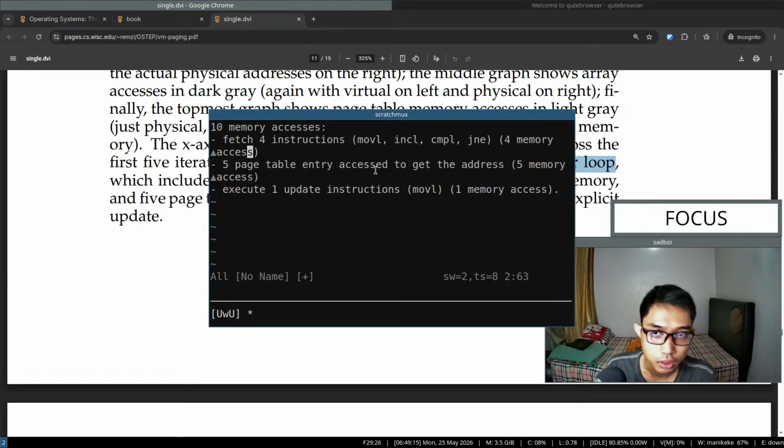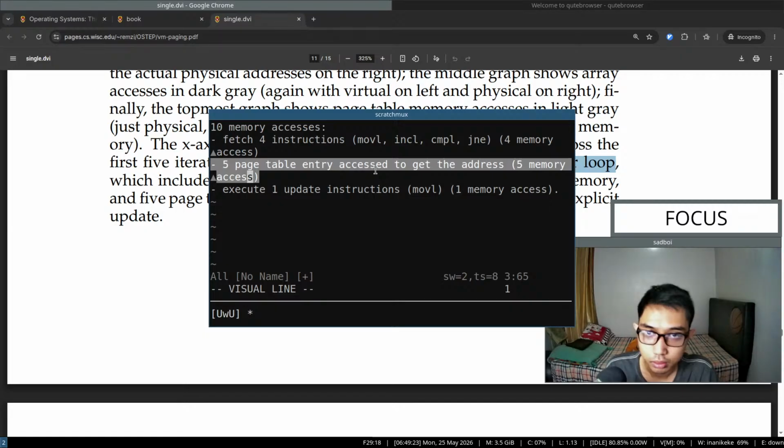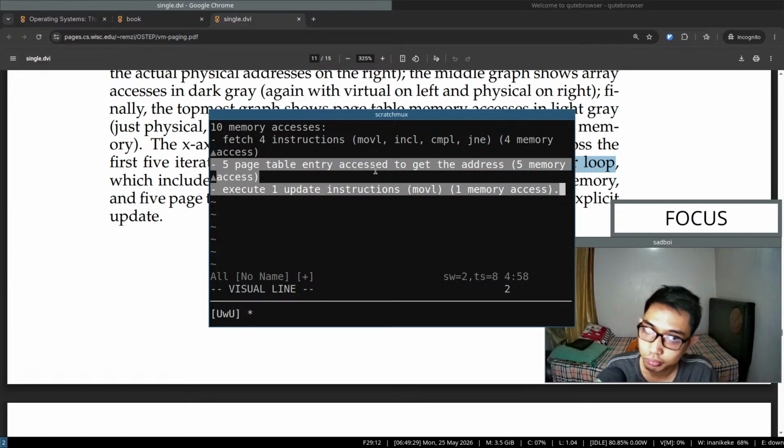We fetch this instruction once, and then doing this again.